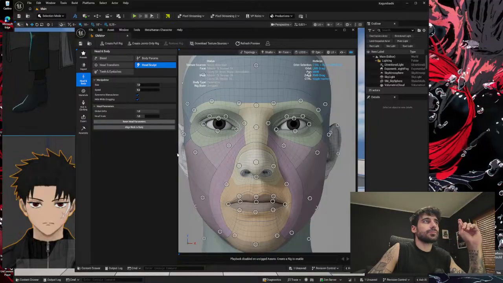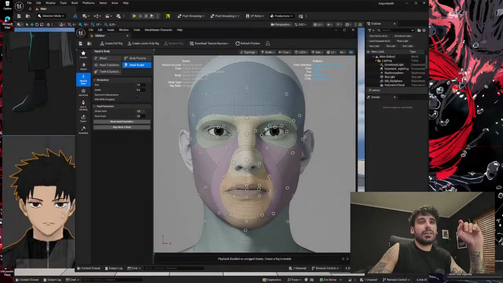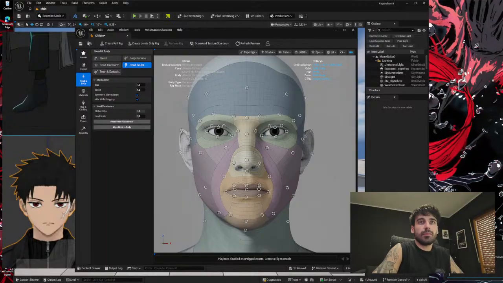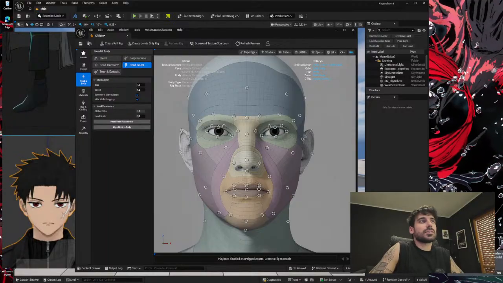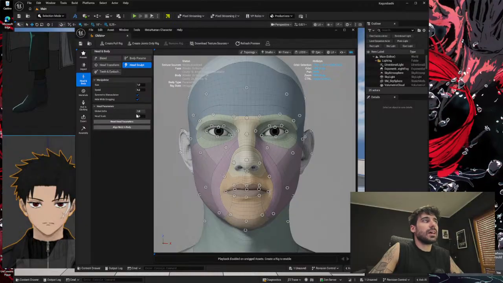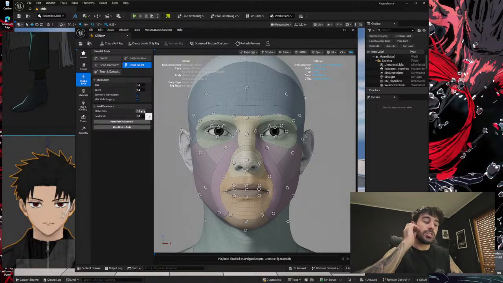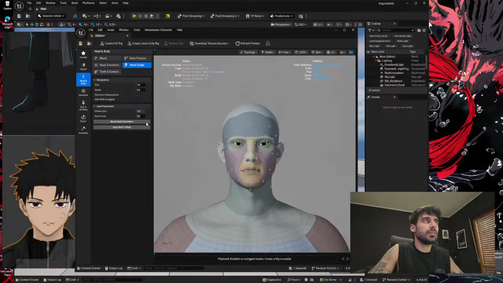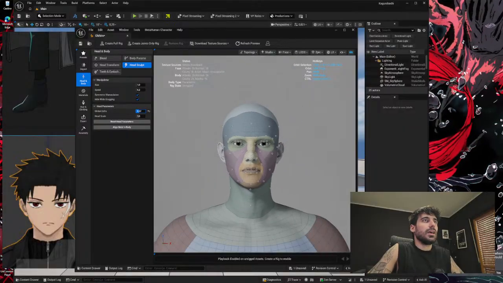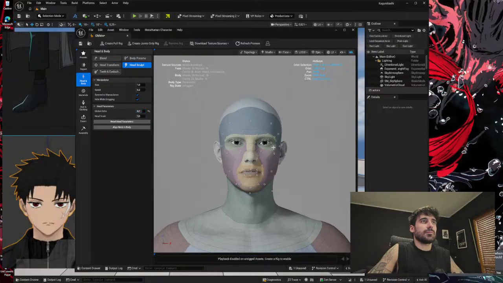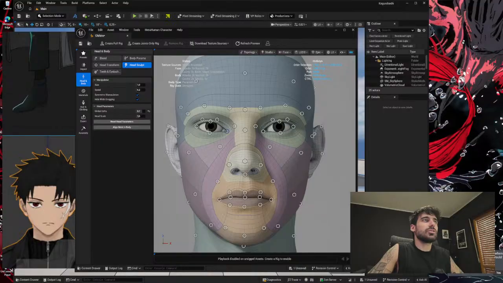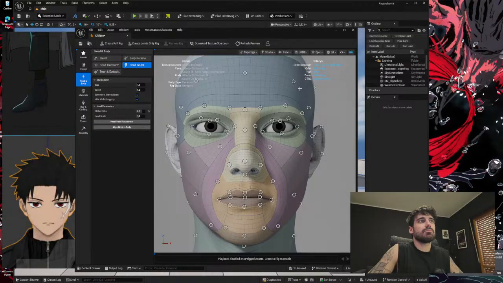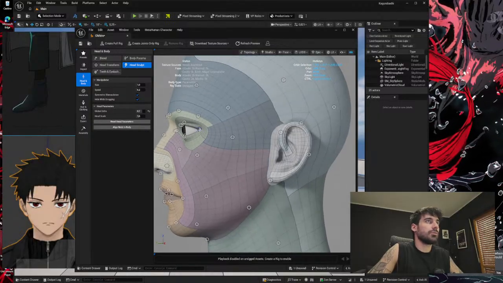Something that I figured out pretty late in the process of working in Unreal is this global delta, which I never changed, and it's actually pretty helpful because it allows you to stretch the mesh to proportions that should not work in real life.